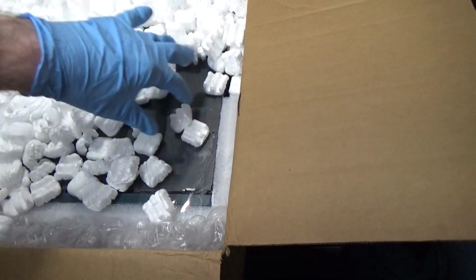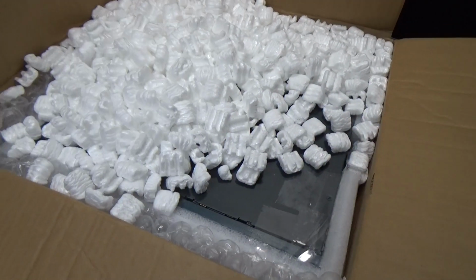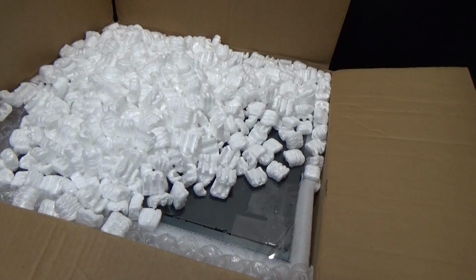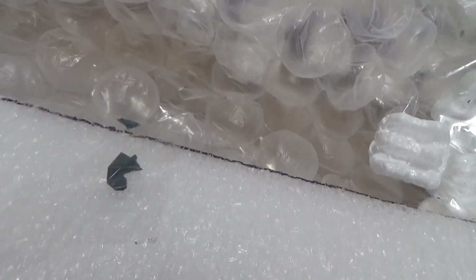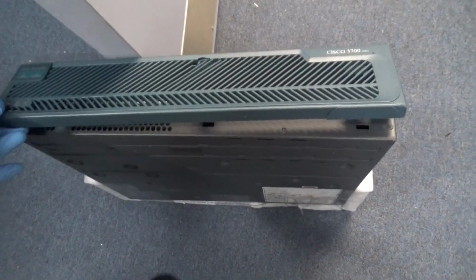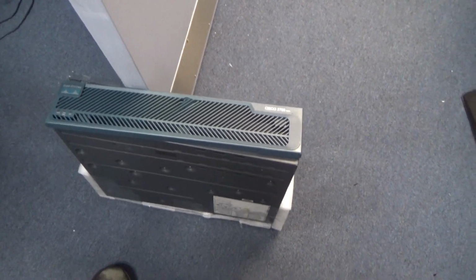Looks like I'm going to have to get rid of these foam peanuts, so I'm just going to stop the recording real quick and clean this packing peanut mess up and get this router out of the box. Alright, well, I got it out, and unfortunately I'm finding a lot of little pieces of Cisco colored plastic all inside of here. Just looking at this, the cover's kind of bent, and every time I try to move this, more little pieces of plastic fall out of it. It's kind of broken right here. So let me get this box out of here and get the router put up on the table, and we'll look at it closer.